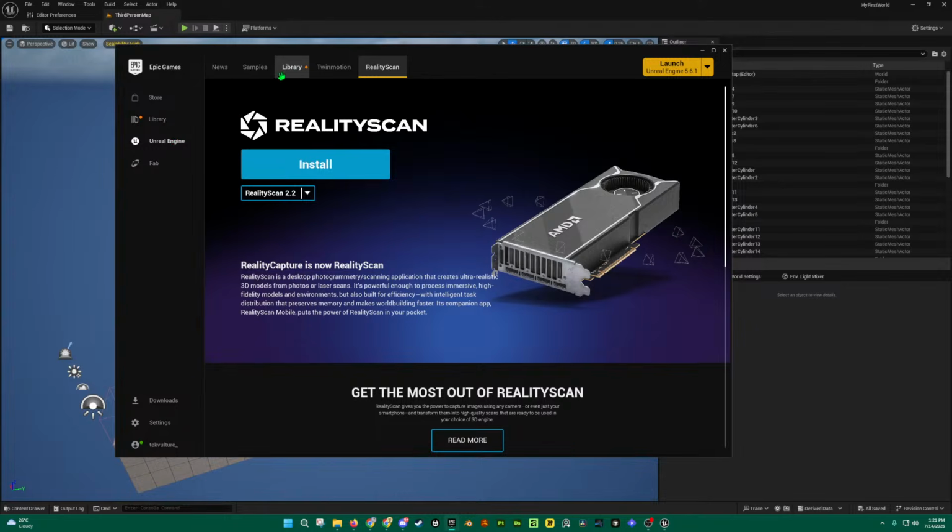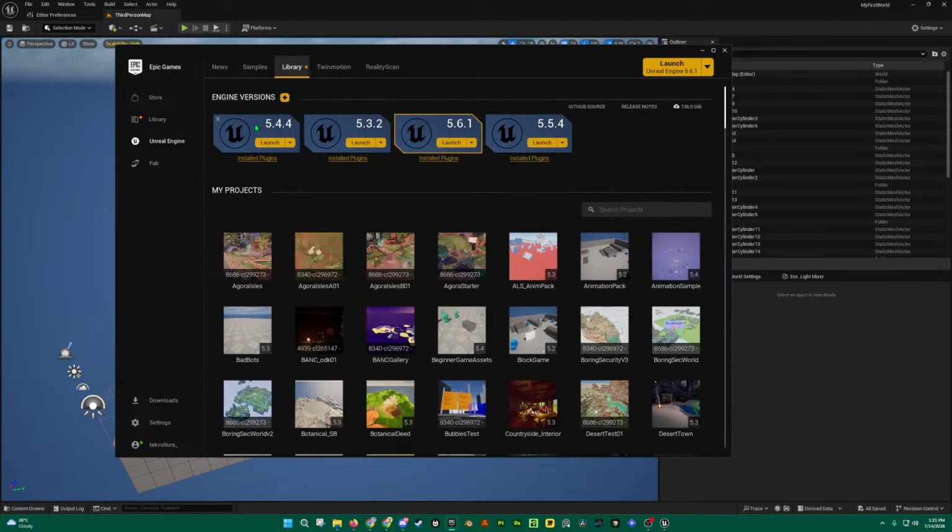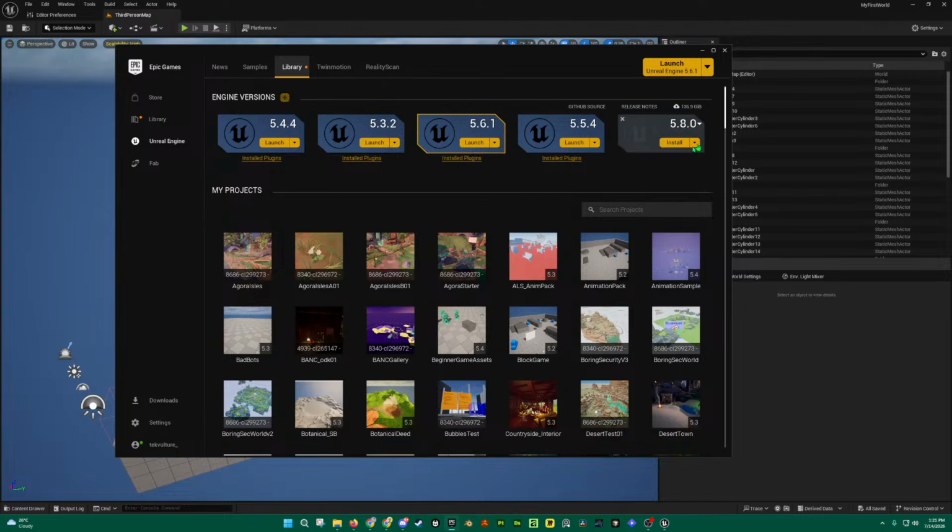And lastly, let's go back to the library real quick. So you can see up here engine versions. These are the Unreal versions that I have installed on my computer. But if you want to install a newer version, you can click the little plus button. This will bring up a blank little template here. And then you could choose a version of Unreal that you need, all the way back to Unreal 4, which I don't know why you would need right now, unless you're trying to do something specific or for a build. But the only time I use older versions, I'll explain, is when I'm in the Fab Marketplace, which I'll show you just in a moment.